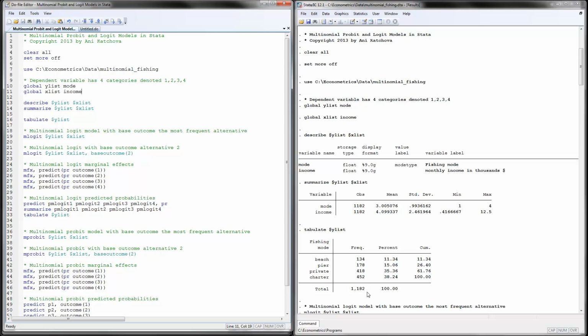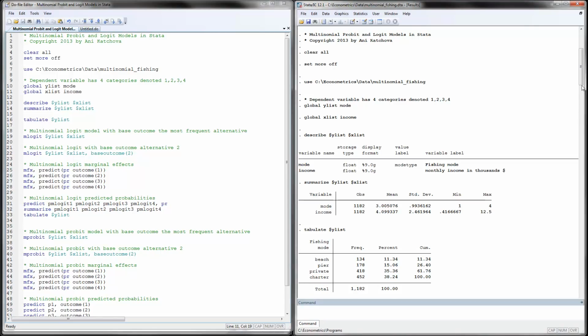We have 1,182 observations in the data set, and these are the percent frequencies. So notice that this charter option has the highest percent frequency in the data. 38% have picked that option. So it would be good to report this table in your paper, in your analysis, when summarizing the dependent variable.